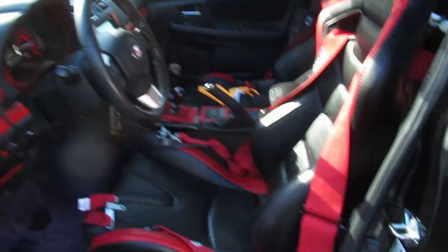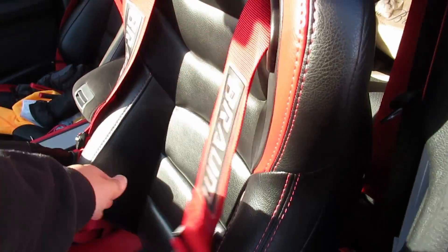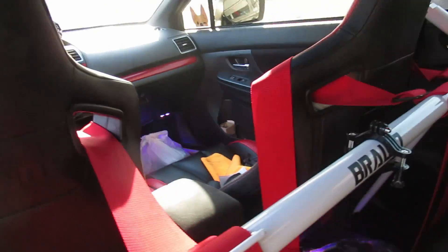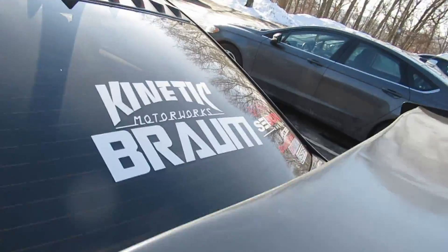The price of these seats is fantastic, and they image the car really well. I opted for the red harnesses to go with these seats, and also the white harness bar so I don't get too much contrast back here. We've got the Braum sticker around the bar itself on both sides, and also the awesome Braum sticker right there in the back. I just wanted to do a quick review on these seats for the year I've had them — never had an issue, super comfortable, and very affordable.